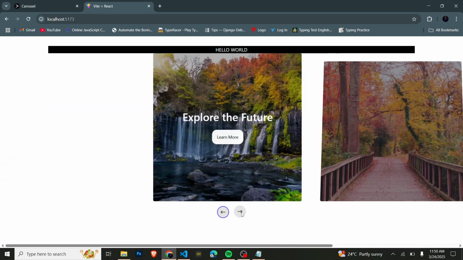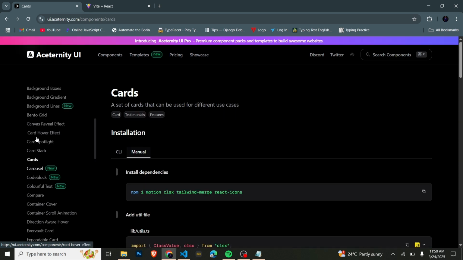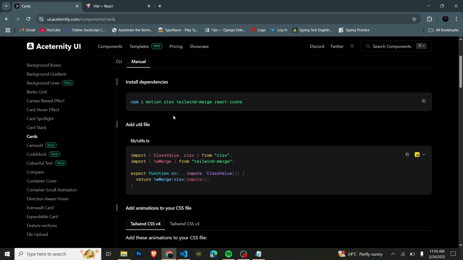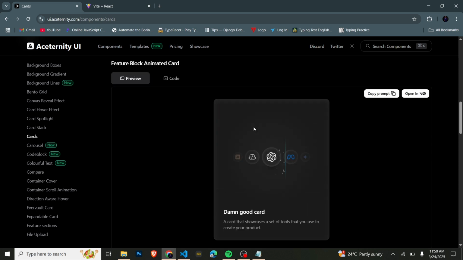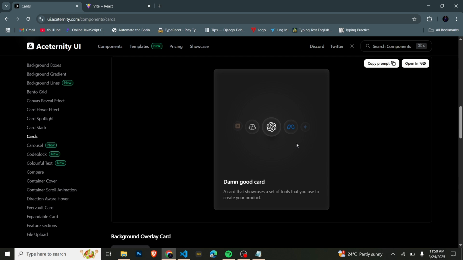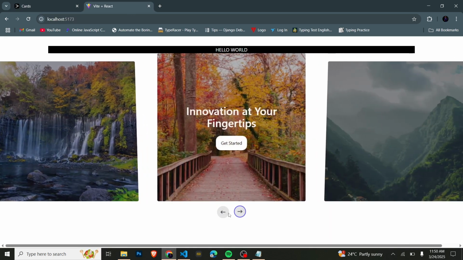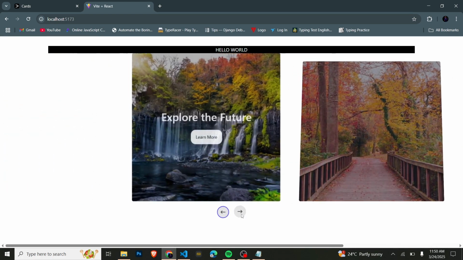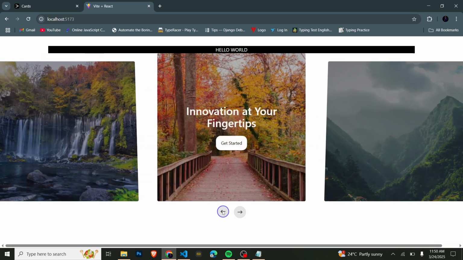So if you want to add the next component, you just head to the Aceternity docs. Maybe you want to add some cards, the same procedure, nothing more, nothing less. You just do the same thing and you add it. You can see, oh my, these components are so good. And from this, I'll now leave you to play around with Aceternity, play around with Vite, add these components to your Vite projects, and everything will be good to go.